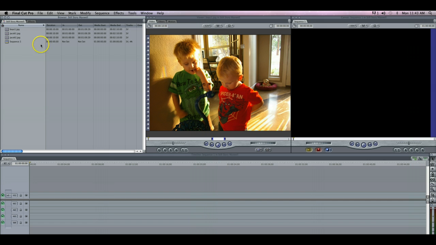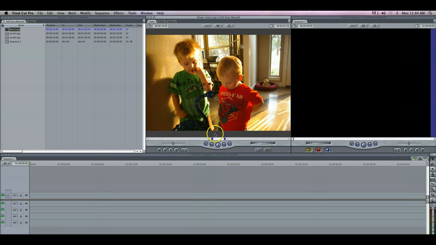Okay, so we've got them, and you notice that there is a little marker under here. This is a timeline that shows the duration of this clip. Now this is a little bit strange because these are still images. They're not actual videos. So you see as I move the playhead back and forth, or if I click play, the playhead will move, but of course it's a still image, so there's actually no motion to it. All this does is tell us this is an in and an out marker. It tells us how long this clip is going to be when we put it down into our timeline.